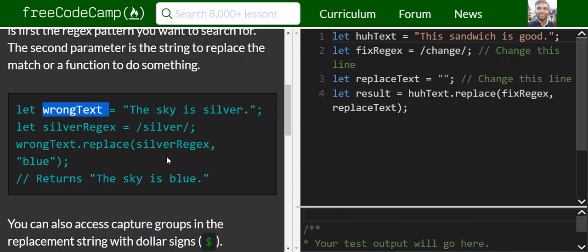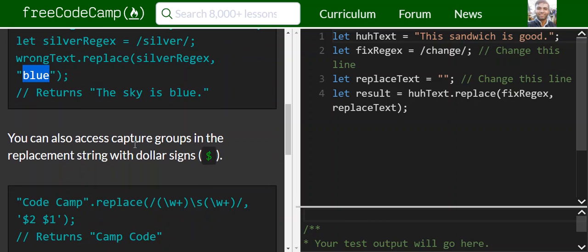The first parameter is this word that we want to change, which is the silver regex. Sorry, my bad. The second parameter is the word or a function or whatever we want to do. In this case, a word that we want to replace this word by, which is blue.